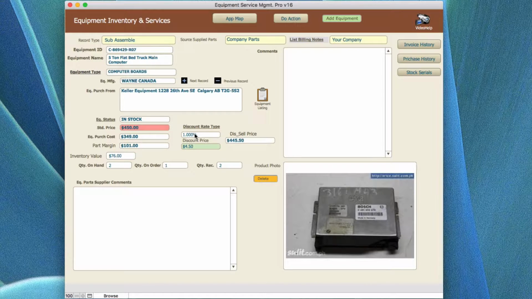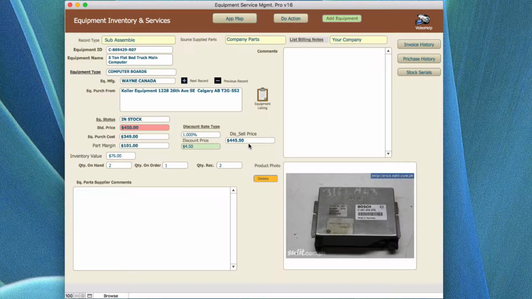Then you also have, and we showed you this earlier, where you have the discretion to create your own discount rate, or just plug in a number on the actual invoice that would discount the actual row or line item from that inventory if you want to discount it. And this will actually show you the discount that you're taking. At 1%, it's $4.50, and it would remove that amount from the actual selling price. So it'd be $445.50 is what you would actually be selling it at.